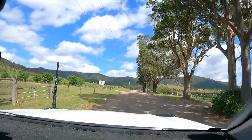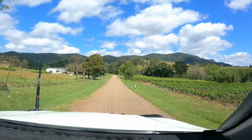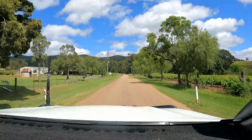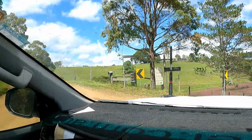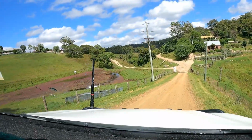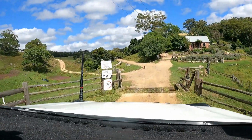It is a little bit tricky to get to the forest out here, so we'll give you some directions. So, Pokolbin Forest Road, down at Tinkler's Wines. You follow it down, it does turn to dirt, and then we go through some farmland, and then we head up into the mountains. You get to this wire section, this is Broken Back Road, so this is where you want to come down. Just be mindful, people live out here, this is private property, but we do pass through it.